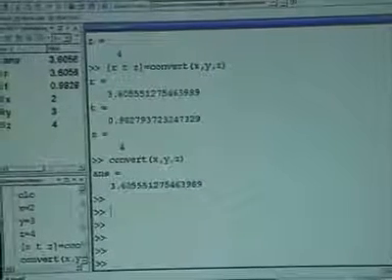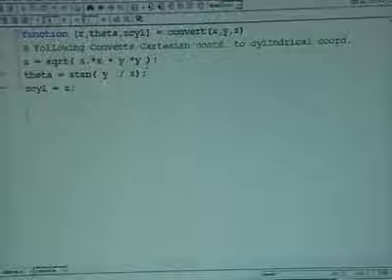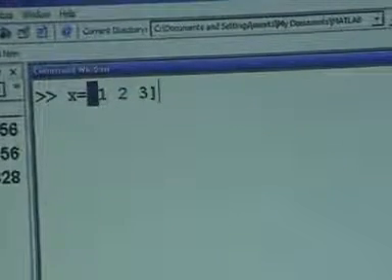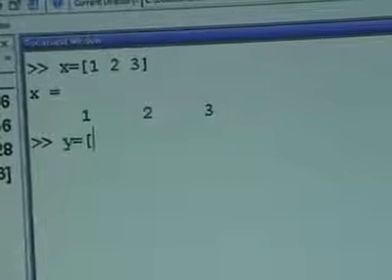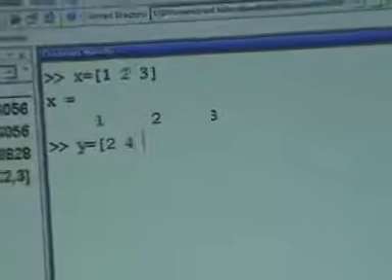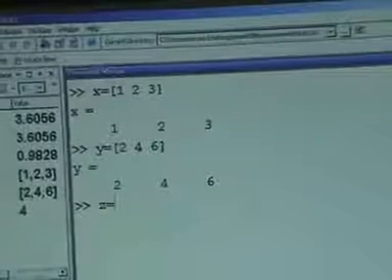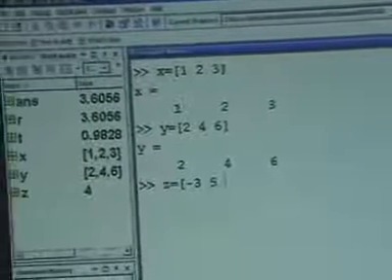Now let's see this. I just told you I have used the dot product here. What is the beauty of using the dot? Let's see. Now suppose I take 3 array inputs. If I take x equal to the array 1, 2, 3, this is the array. Y is also an array, 2, 4, 6, for example. And z may be positive or negative numbers, whatever you may have: minus 3, 5 and 7.